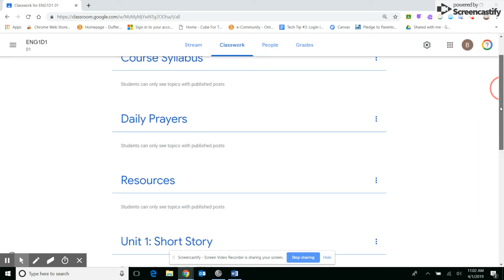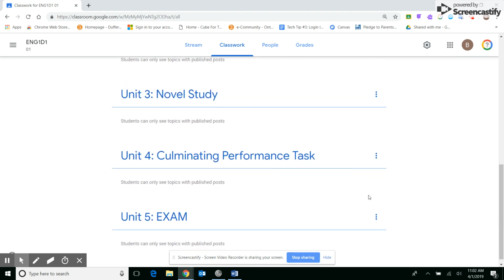Now, anytime if you made a mistake, if I mislabeled something, you can always click on these 3 dots. Then if you go here, you can always copy the link, move up or down, or rename, and then it will allow you to rename it. So that's what I would be looking for. So now I've created my topics.